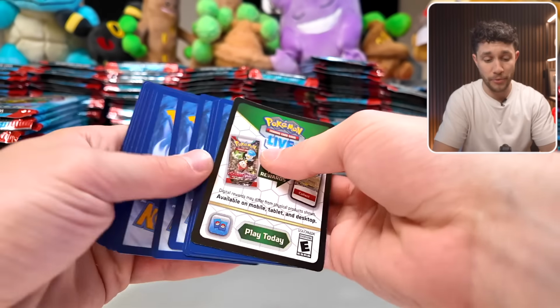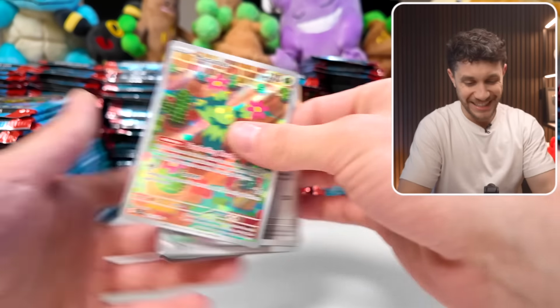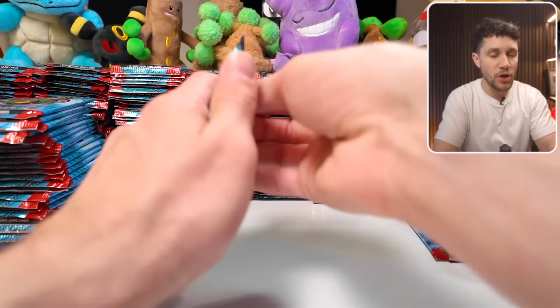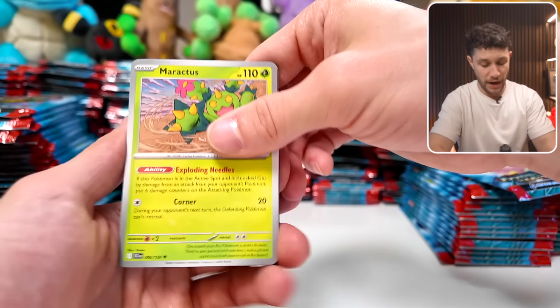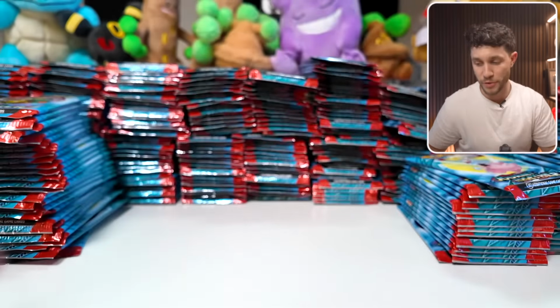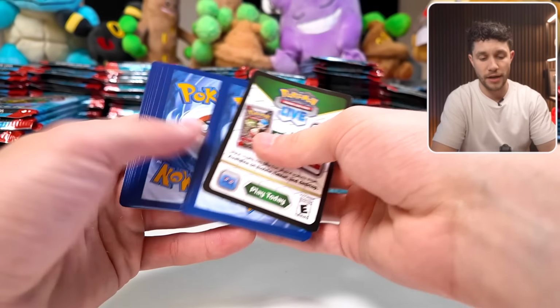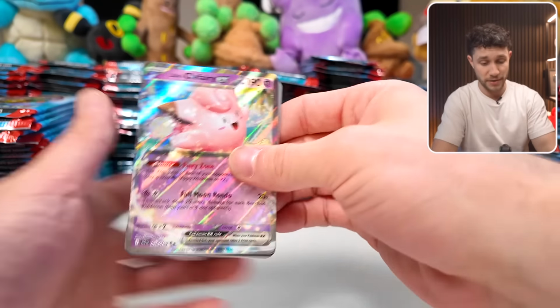They're looking proper. And wait till the end of the video. I'll reveal Maractus. Fantastic. First time getting that. Boom. Maractus hit. At the end of the video, I'll reveal the hit rates out of the 500 packs, so how many of each rarity we ended up pulling from 500, which will give you a realistic expectation or understanding of what the hit rates might look like for your booster boxes or packs.